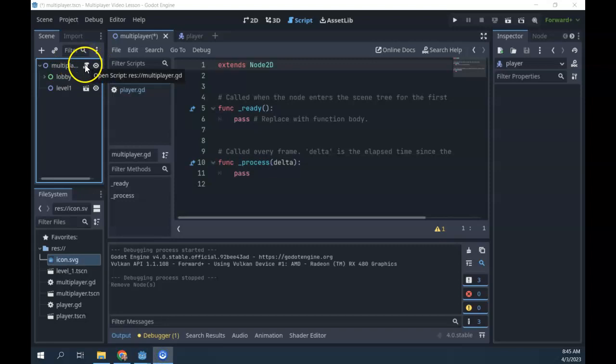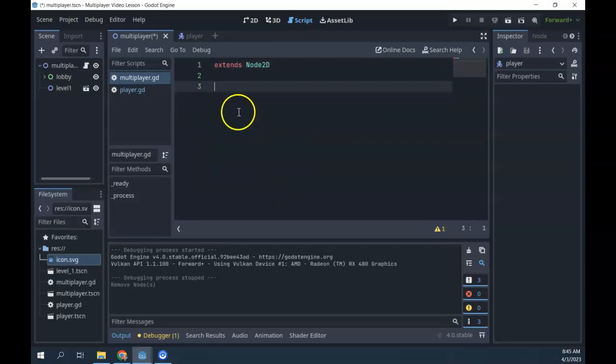In our code for our multiplayer, let's start setting this up. It has given us a bit of the basic stuff, so I'm actually going to get rid of that to start with plain Scratch. Here's where we start off.